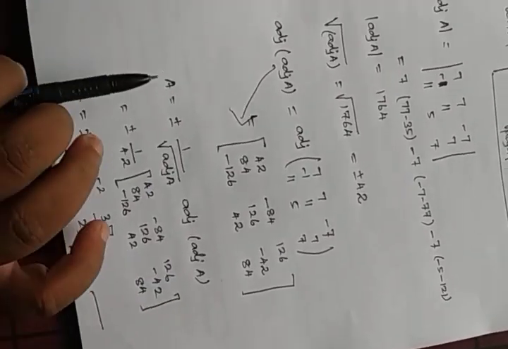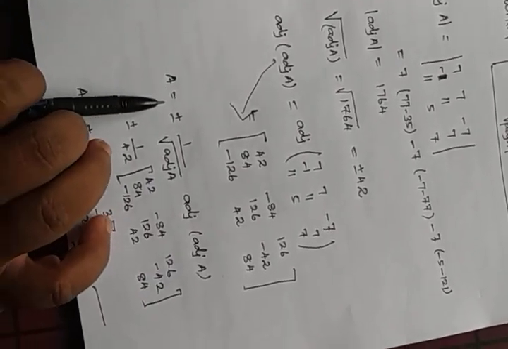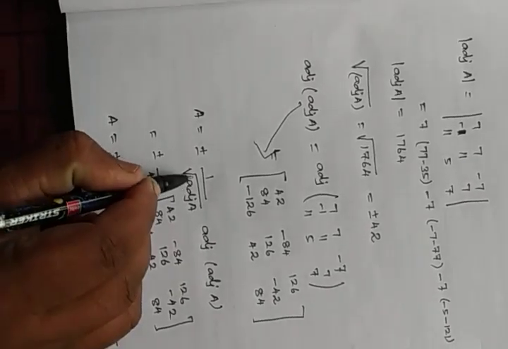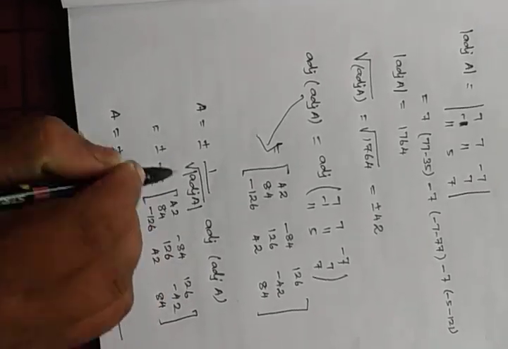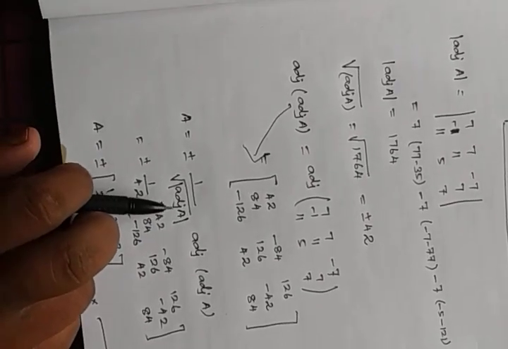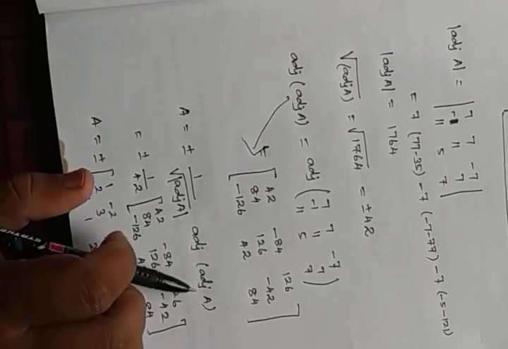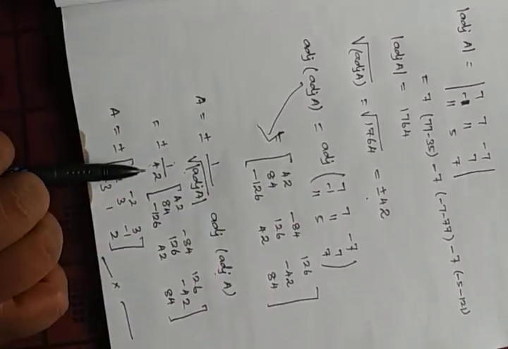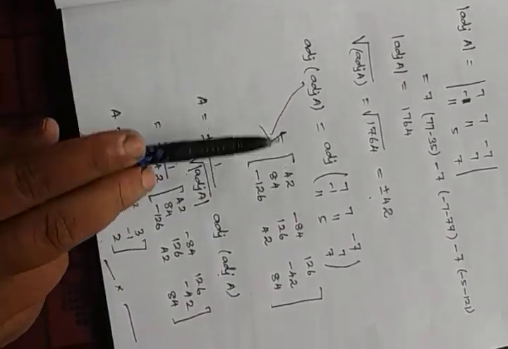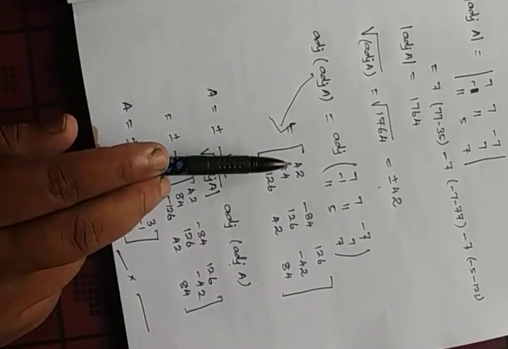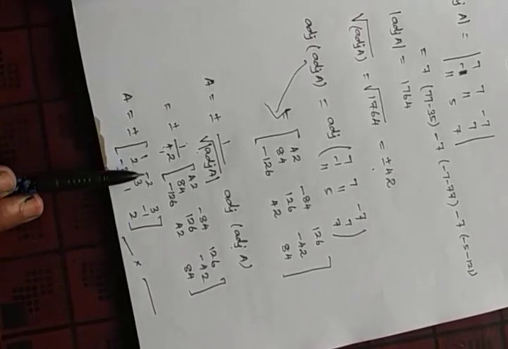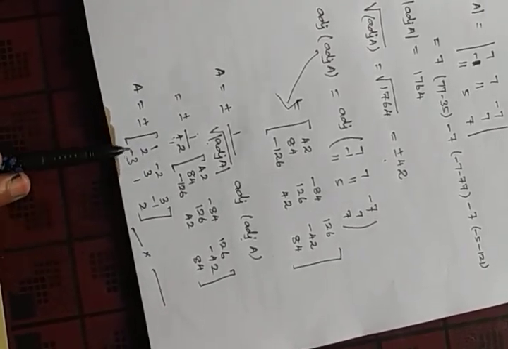Okay, next the formula they are giving: A equals plus or minus 1 by the square root of the determinant of adjoint A, times the adjoint of adjoint A. The determinant of adjoint A we have already found as 42, so I have written 42, and I have taken the adjoint of adjoint A matrix here. Now divide by 42 and you will get the A value as plus or minus 1 minus 2 3, 2 3 minus 1, minus 3 1 2.